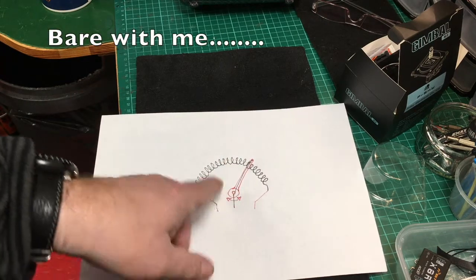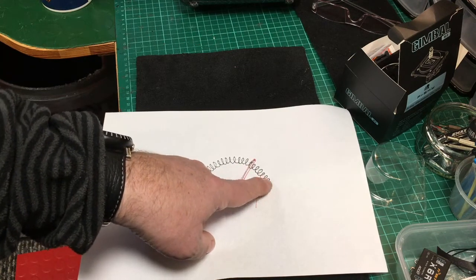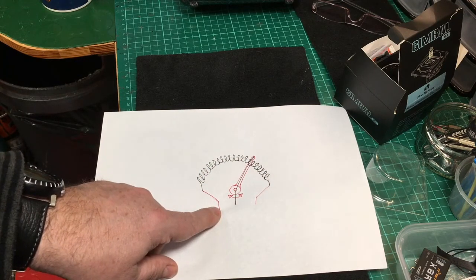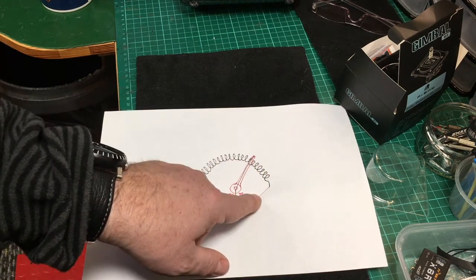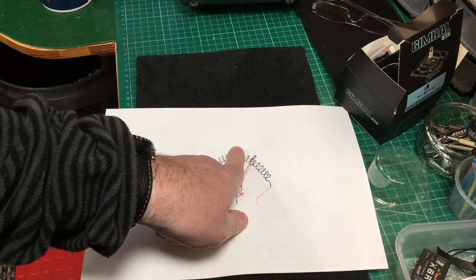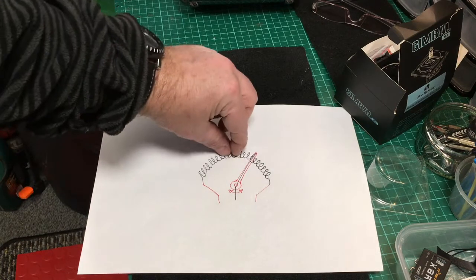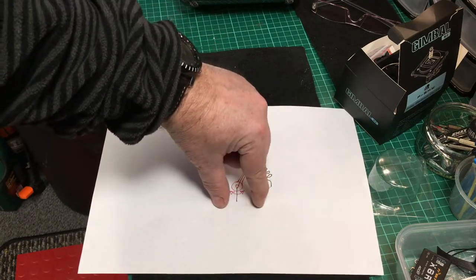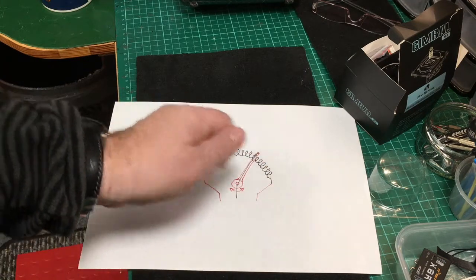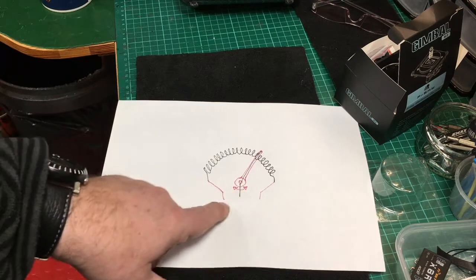Electricity goes through this arm. In one position there's a shorter resistance, so there's less coil and more electricity coming out of that side than the other. The flow of electricity is higher on the shorter side because it's got less resistance to travel through. In the center position there are equal amounts of electricity coming out of either side. The electronics look at these connections, and when electricity becomes higher one way, they know you're moving the stick in a certain direction — which way is up or down depending on how much electricity is flowing.